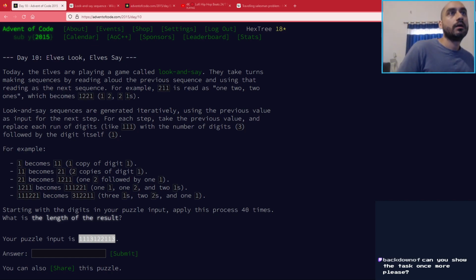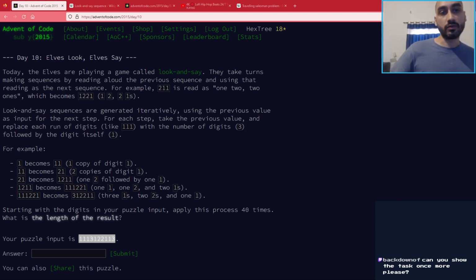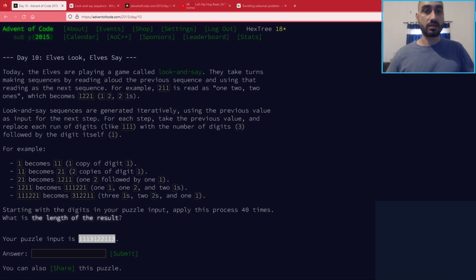So yeah, I think we are doing a lot of repetition. We're computing even small sequences over and over again that we've computed before. So if I stick in memoization, I think this might be what we need. You can also follow along in your own browser if you want. You just have to go to the Advent of Code website and, okay, 2015. Actually, let me just paste that.